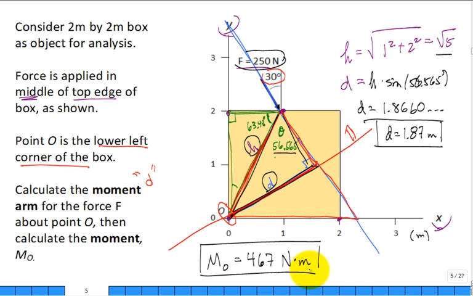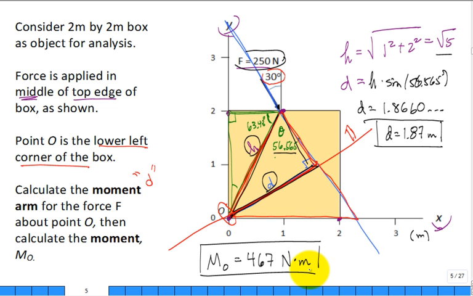Look good? There's two other ways we're going to solve this problem. One is using cross product. Maybe I say you must calculate the moment arm. That's fair game on this question, on the exam. And then another time I say, no, don't use the moment arm. Calculate it using the cross product. And then the other is principle of moments, which we'll get to.